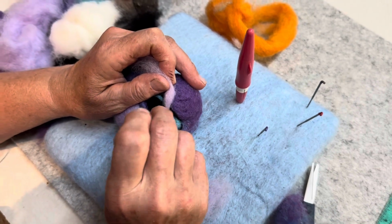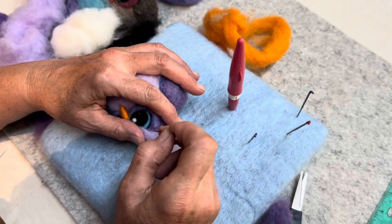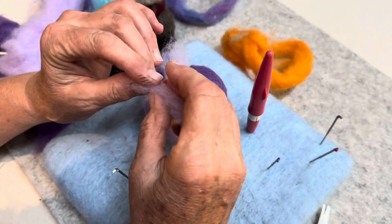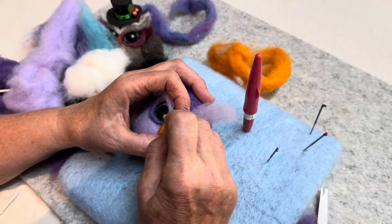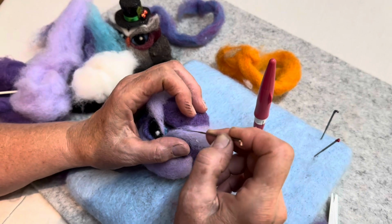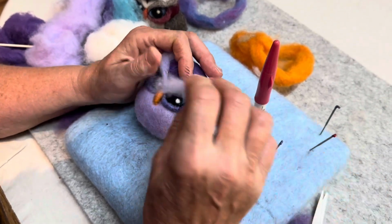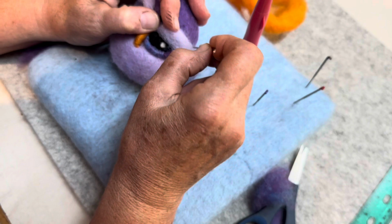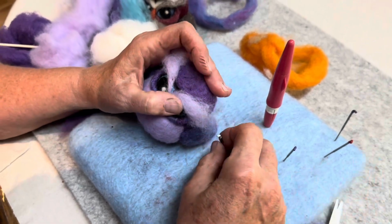You can make a tube like I did for the other part of the eye, but I like this to be loose. You'll understand in a second. Okay, there's one. Let's put on the other one. We can always trim these. Put this one on. It's like a floof. Kind of combing it with my needle. I think it needs to be, I'm going to pull a little bit off and add some more. Somebody's farm in my project. It's okay.